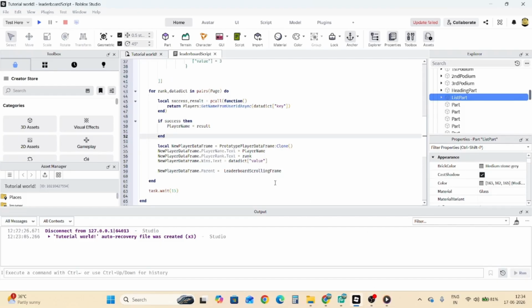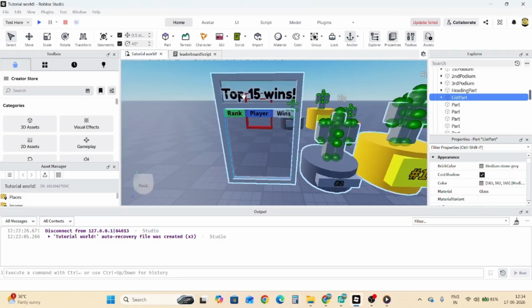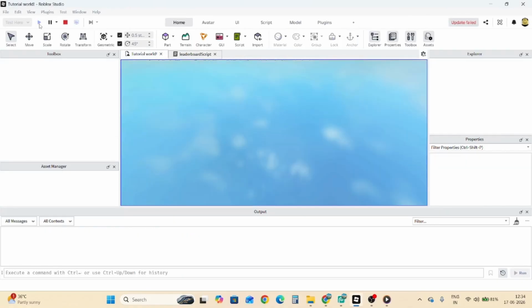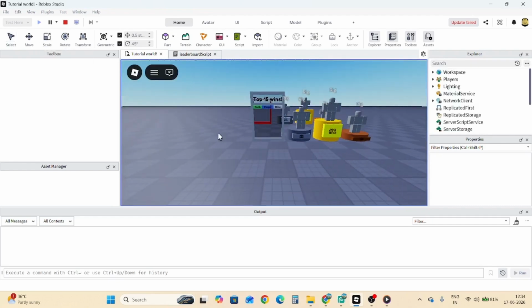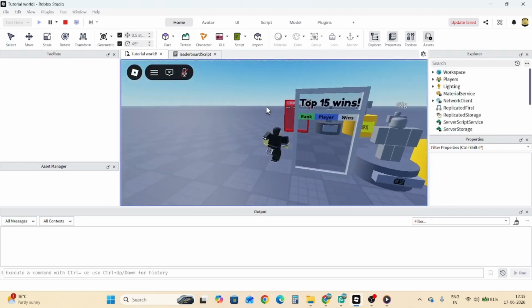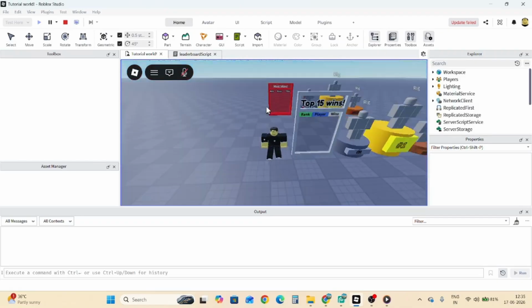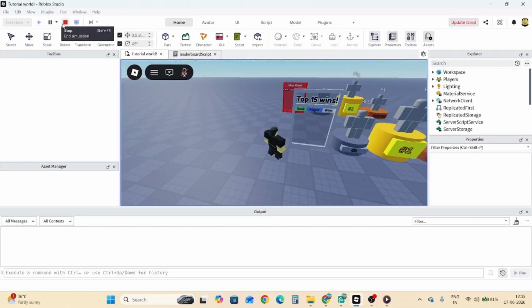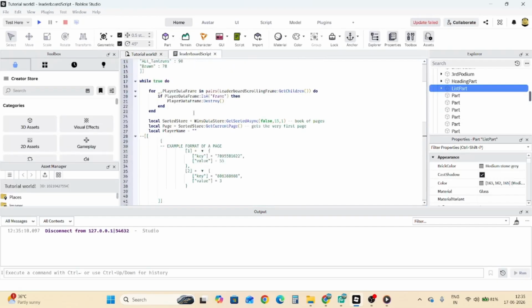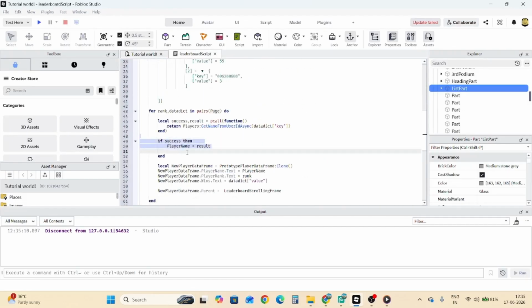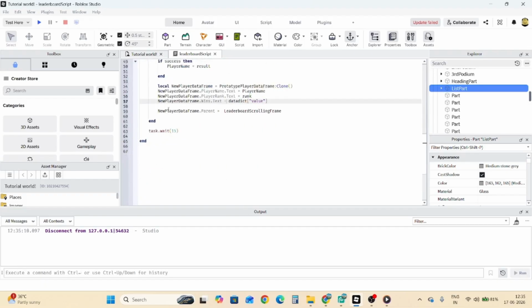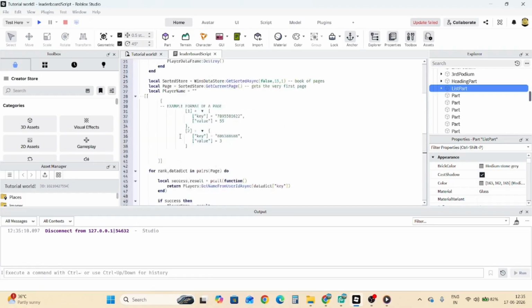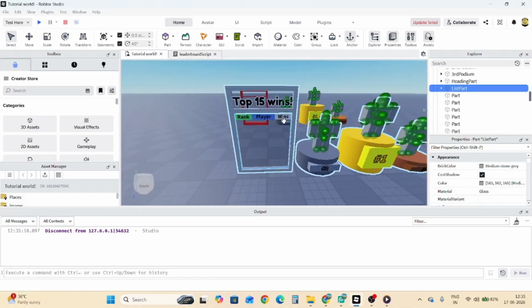Alright guys, so after doing all the scripting, we're simply gonna go back and hit test here. And as you can see, if you look at the leaderboard, there are no frames coming in the leaderboard. And you guys might be wondering why. Well, because even though we did all the data manipulation in the script, we still don't have any data. Like, we did the sorting, we got the current page, we did all the frame cloning and printing and all that, but we still don't have any data to begin with. And that is the exact reason why no frames are being displayed in the leaderboard.